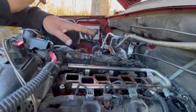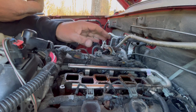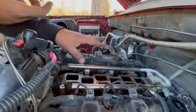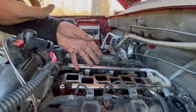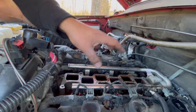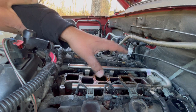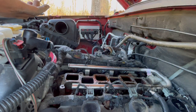So once I get everything together and start the motor, I don't have to worry about the fuel heating up and possibly creating fires. That's resolved with diluting it with water, which will evaporate when the engine heats up. So now we're gonna put the intake plenum, intake manifold, whatever name you wanna call it, back on, rehook up everything, and then put the fuse in and start the car.